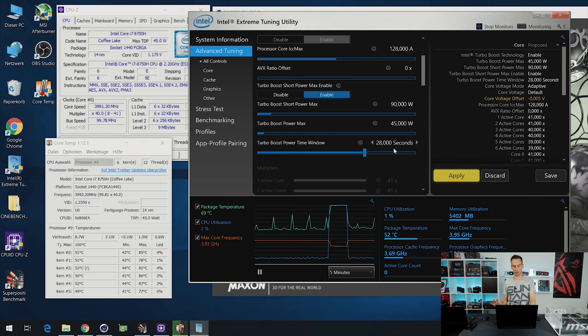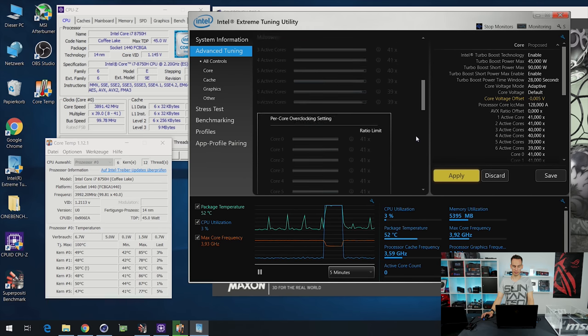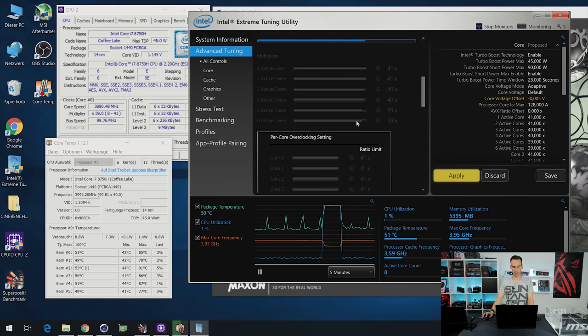So there's not much we can optimize from here, unless we do undervolting for the CPU, which helps a little bit to save power consumption. Therefore, the CPU can clock higher. If we scroll down next, we can see the multiplier table, which I think is really interesting. So the 1-core turbo limit and the 2-core turbo limit is 41, and the 6-core turbo limit is 39.